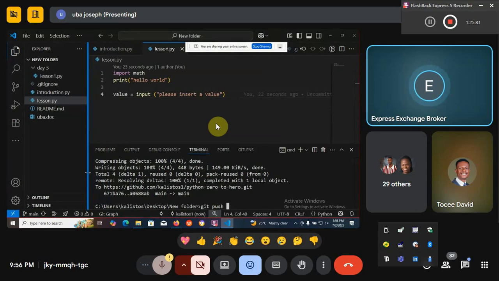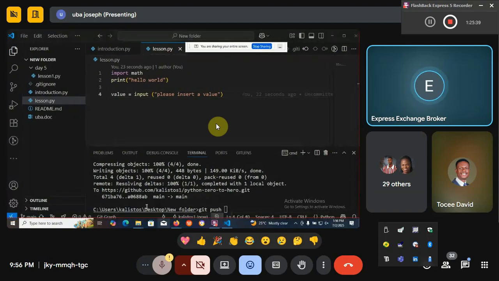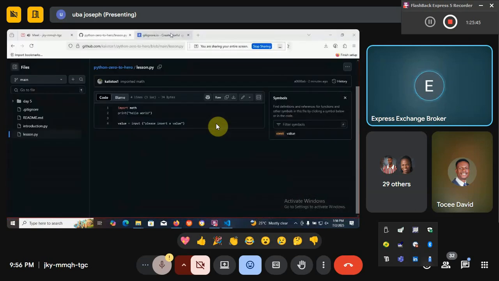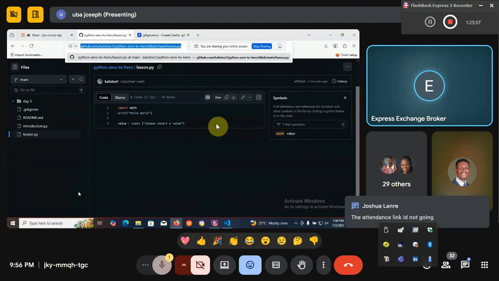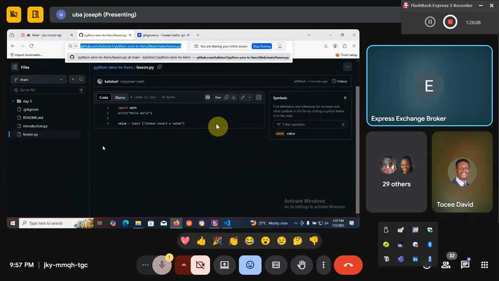So I don't know if you have any question. This is where we're going to stop for today on pushing our code to GitHub. Then at the end, you can share the link to your repo. You can come here, copy the link and share it to your mentor, the browser link here. It's a link to this repo and your mentor will be able to see and access the code. But first of all, when creating your repo, you must make it public and then put your README, or you put it offline, and so on and so forth.